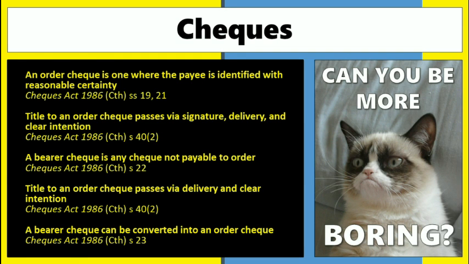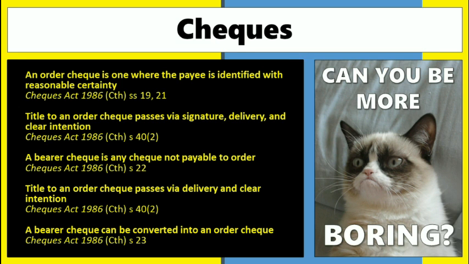This is the most common type of check, and for any of those that have used a checkbook, one of the first rules they suggest is that the first thing you do when writing a check out is cross those words "or bearer" out, because the key distinction between order and bearer checks is that with an order check, the payee, in other words the person who is going to receive the benefit of the check, is identified.